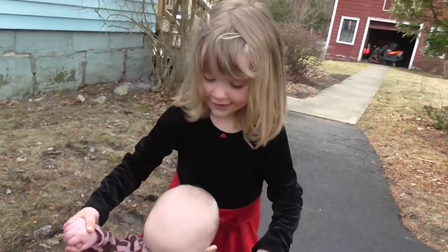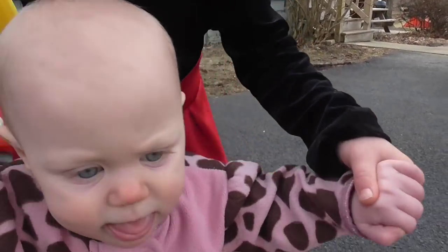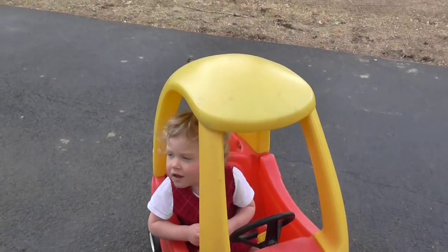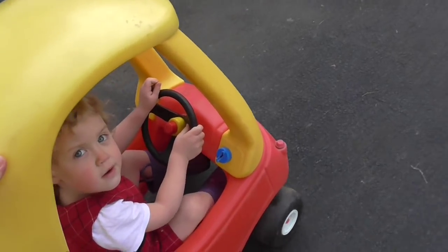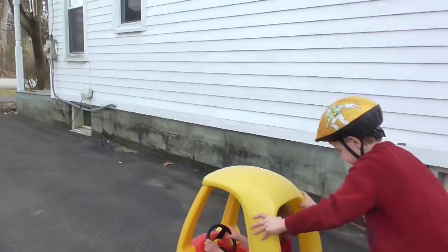Outside. That's not good, Mary. Lydia? Grace wants you. She's chasing Mommy. Grace, do you want to go in the cozy coupe? Hey, no thank you. I'm too little. It never ceases to amaze me how creative my kids can be when it comes to wheels and cozy coupes and things like that. It looks like Peter abandoned you, so I'll push ya. There we go. Okay, you gotta steer, girlie. Mommy's holding the baby and pushing Mary. Steer. Okay, Peter's taking a whoa. There she goes.